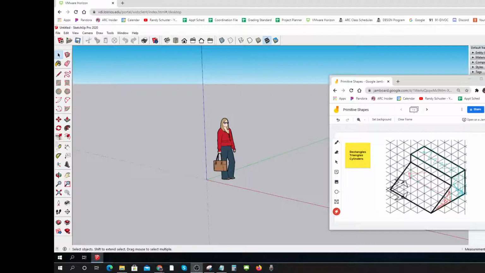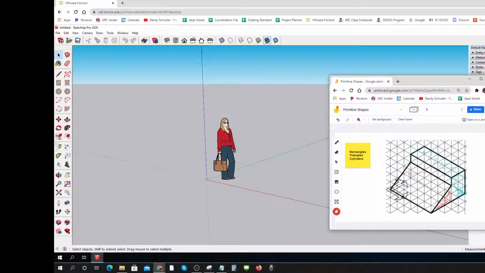All right, I'm going to start off and we're going to do our first primitive shape, which is going to be this rectangle here. And once I've drawn my rectangle and I've pulled it up, then I'll draw my triangle and push it forward. But for my rectangle, I have to know how big it is. So I have to count 1, 2, 3, 4, 5, 6. So each of these little boxes, I'm going to say it's 1 inch.